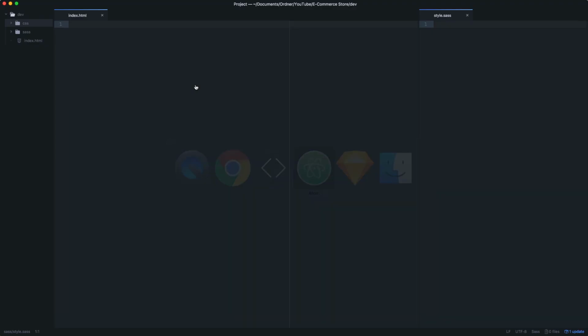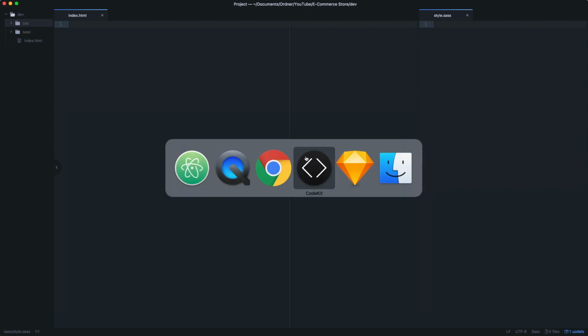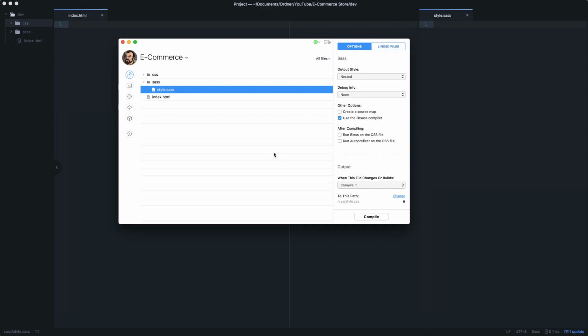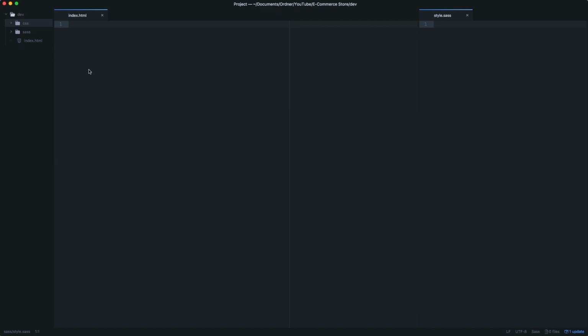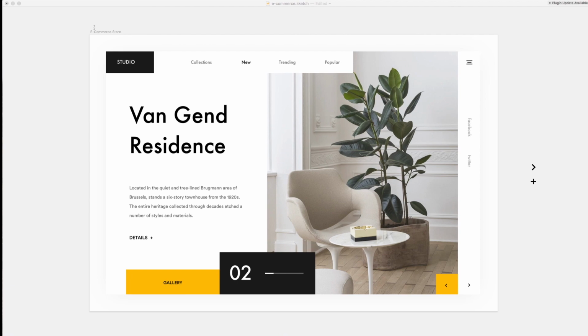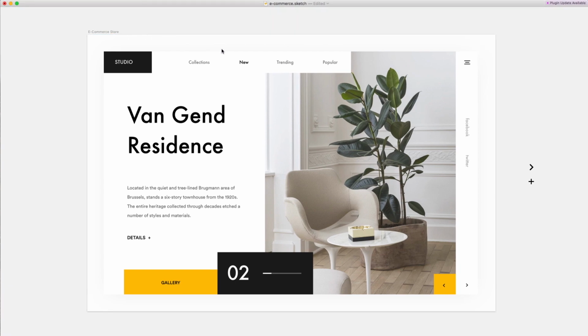Okay, so I went ahead and created this simple directory with our index file, a SASS file, and a CSS file. It's going to be compiled via CodeKit again. Nothing new here. And I also went ahead and just copied this image into Sketch.